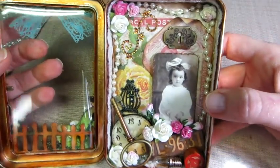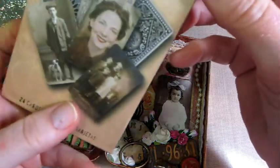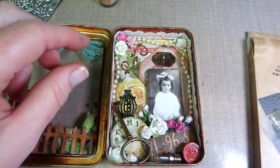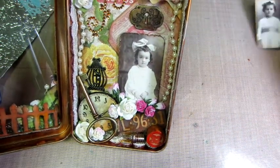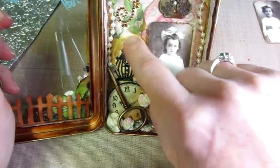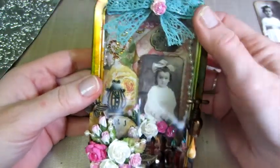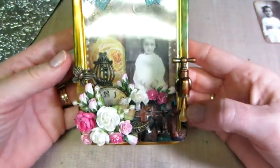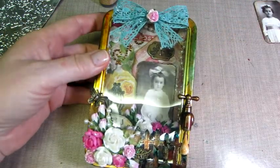Hers are very vintage and mine turned out super cute but less antique-y. The photos are Tim Holtz ancestor found relatives — I found a picture of two little girls and cut them apart to use separately. This is his new line and this one says 'photograph.' On the front I have Prima found objects, alcohol inked with a little drip, and some lace. I didn't put any UT on this one.